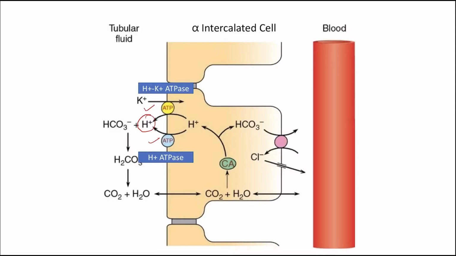So in the body we are losing hydrogen ions, and so the pH of our blood will be raised. That means excess aldosterone will cause alkalosis. For each molecule of hydrogen ion secreted into the tubular fluid, one molecule of bicarbonate enters the interstitium of the renal tubule. So these are the main two target cells of aldosterone.